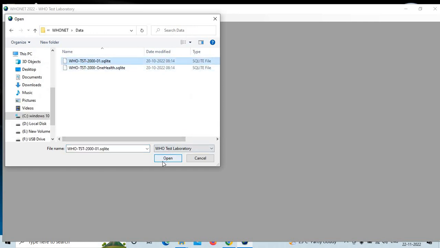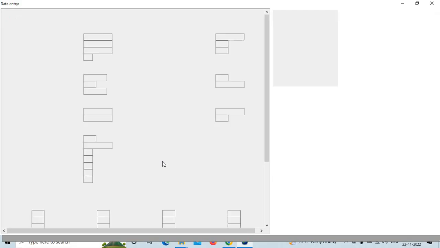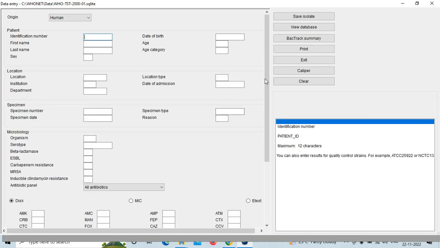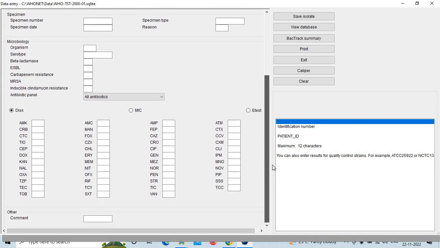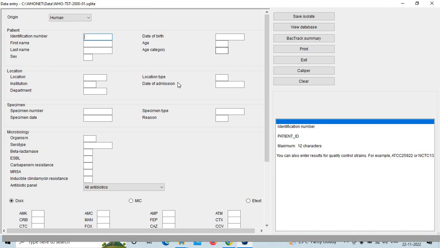This is the sample data, which we can open to check the configuration. As you can see, it's a very small configuration file with a very limited number of data fields. So I'll exit this and I'll show how we can include the customized configuration files here.